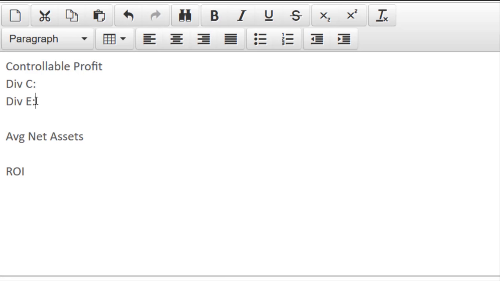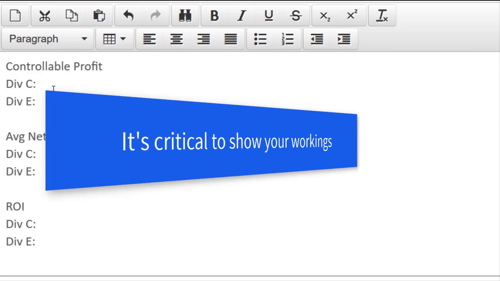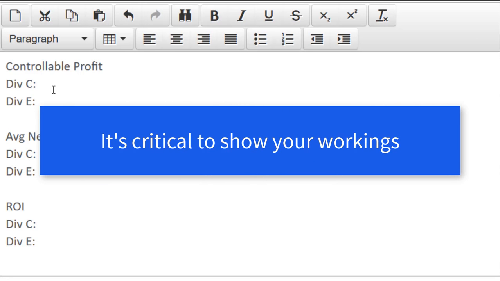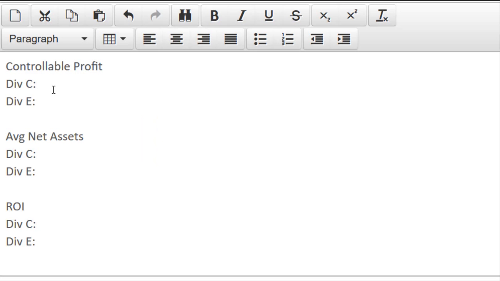And I need to show what I am doing to the marker. If I do not show my workings and the result is wrong, I will get no credit. If the result is wrong, but my approach is partially correct, I will get partial credit. And everything I do after that point with that number will be assumed correct. That's the own figure rule, a powerful tool in ACCA Section C.